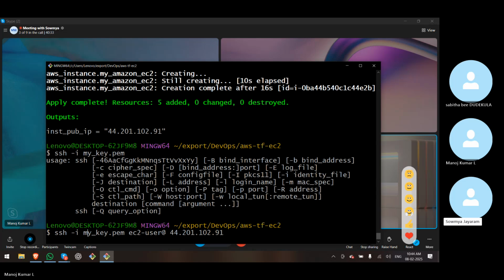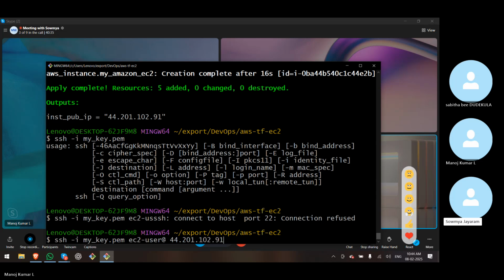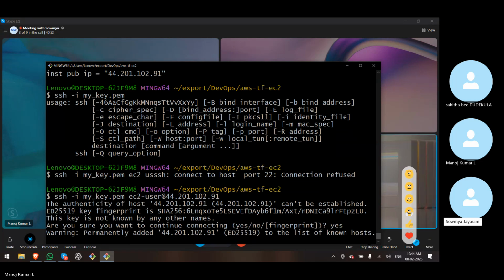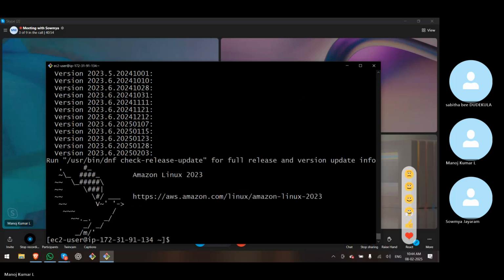After the at, you should give ec2-user at the public IP. Yes, enter. So you have successfully logged in to your EC2 instance. You have deployed your EC2 instance and also logged in to it.